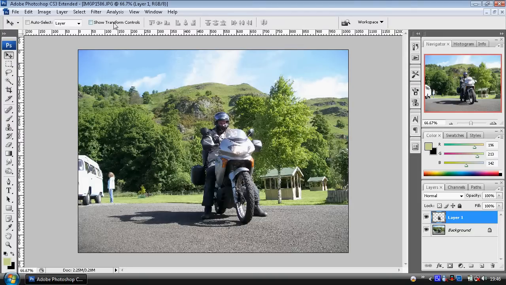If you look across the top toolbar here, we can choose whether we want to auto select the layer. So if we've got that selected and you look over in the layers palette, when I click the background, it would usually select the background right there. If I click that motorcycle, it selects layer 1 for us. I can auto select group. These are quite useful when you're working with images with a lot of different layers. It becomes more of a desktop publisher than an image editor at that point, but it's quite useful to know that's there. We've also got an option called show transform controls.